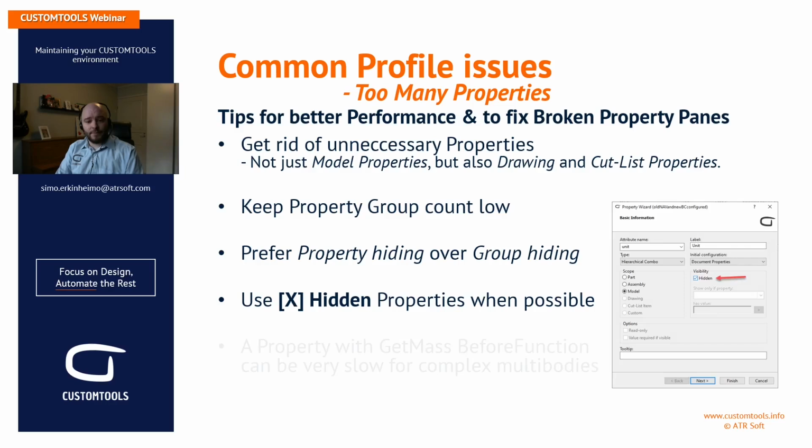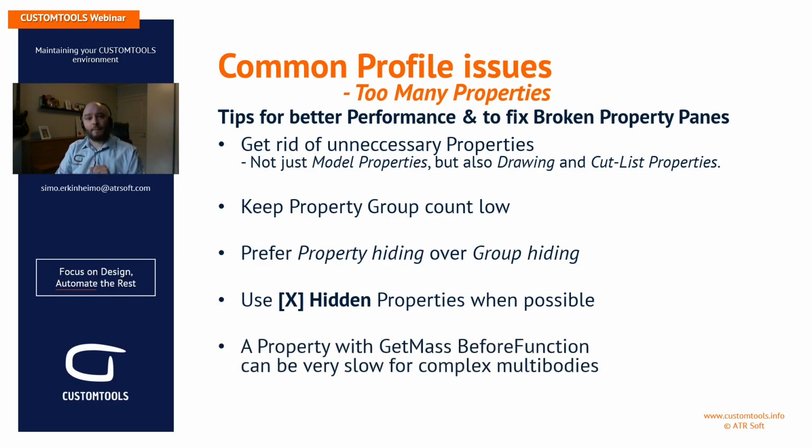And as a last tip, mass property can be slow. We use SolidWorks API to evaluate the mass, and especially for complex multibodies, it can be a very slow operation, which then slows down loading of the properties pane. Mass of the CustomTools properties is also re-evaluated every time you change the material using the CustomTools properties. So if that is a slow operation for you, then it's very likely the getMass property is to blame.